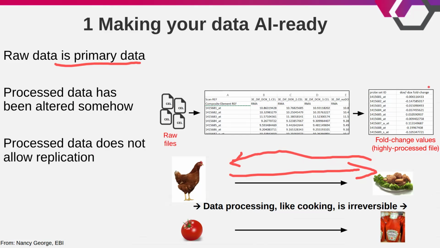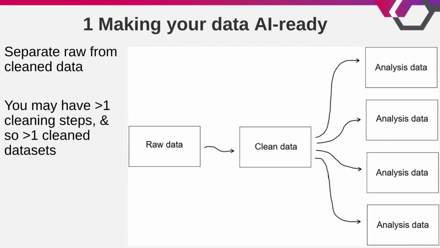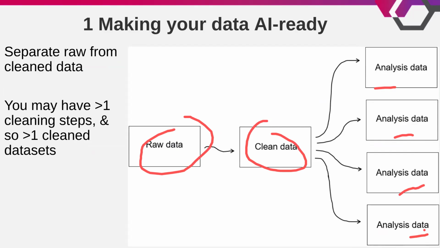So you can have separate analysis datasets where you've analyzed the data, but that's not the same as your raw data. You might have your raw data, your clean data, and then from that you might have multiple different analyses that are completed, and you may have spreadsheets or tables for visualization, but they're not the same as the cleaned data. They're separate.